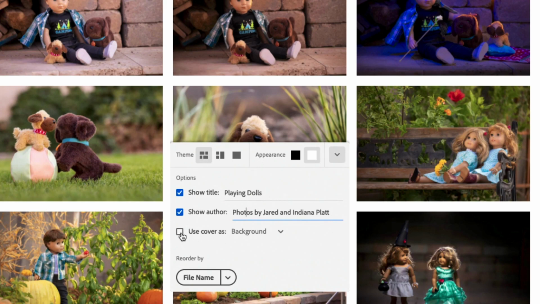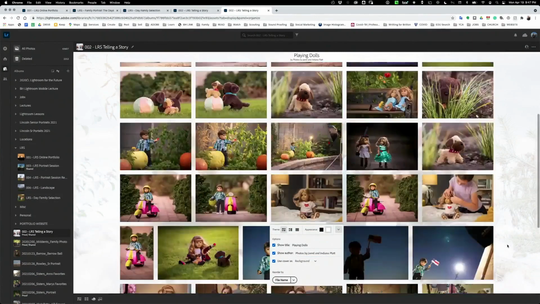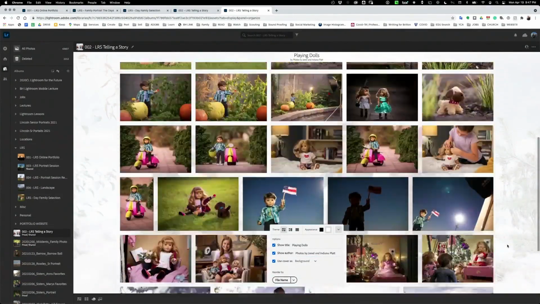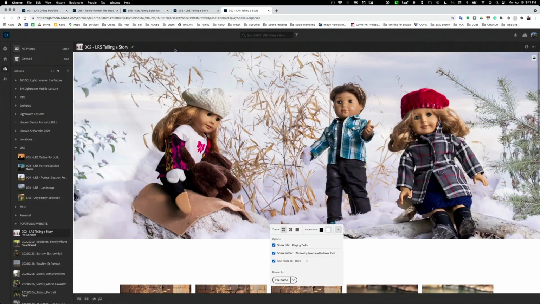And then I can also choose to have a cover image. If I click on use a cover image and use it as a background, you'll notice that there's an image in the background there, which looks all right because it's just shapes. But if it was a person or something like that, it wouldn't look all that good. So I'm going to actually choose to make a hero image, and it's going to put it up here at the top. And I've chosen a specific image, and so it likes that.